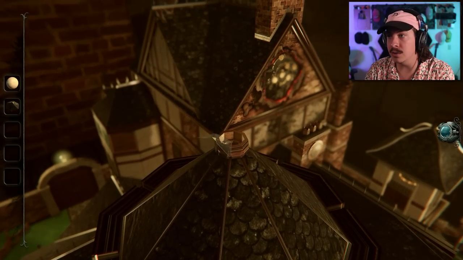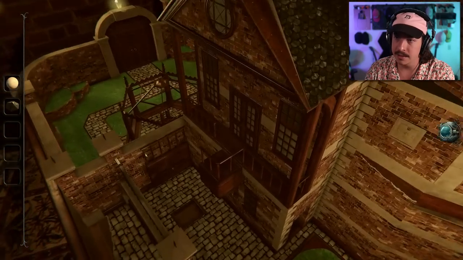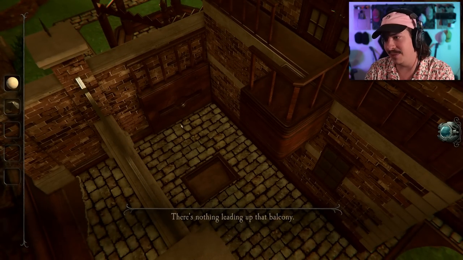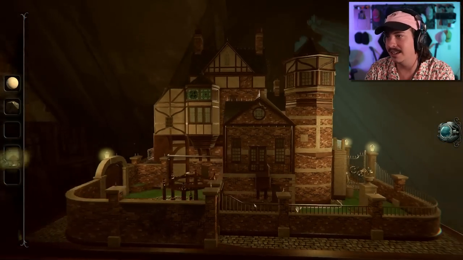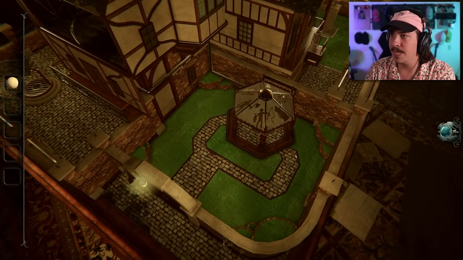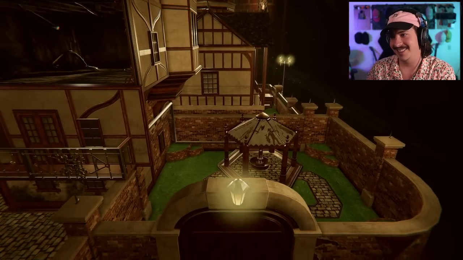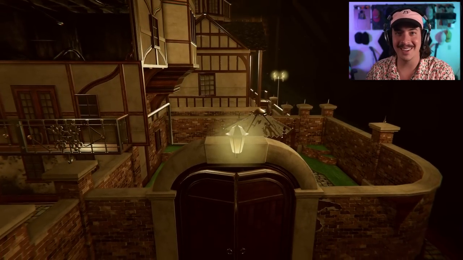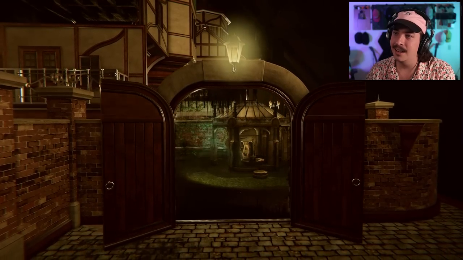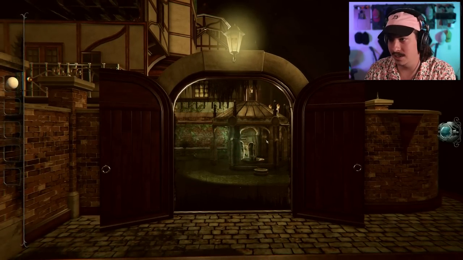No, it goes. Oh, I know where it goes. It goes down here. No, not here. What is this? There's nothing leading up the balcony. I didn't even know that was a thing. I need to put you here. The gazebo needs a roof. That's cool. That is very cool. Ah, we get to go to an outside world.